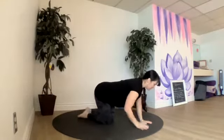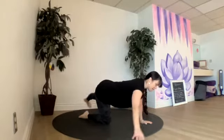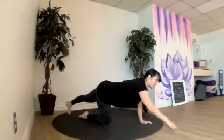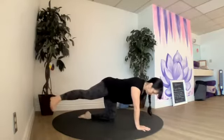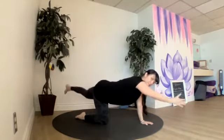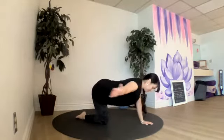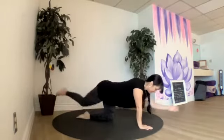And if we feel a little bit like the back hurts today, you could do a tap in front, tap to the side, in front and back. Just see how the hips are doing. Next one.